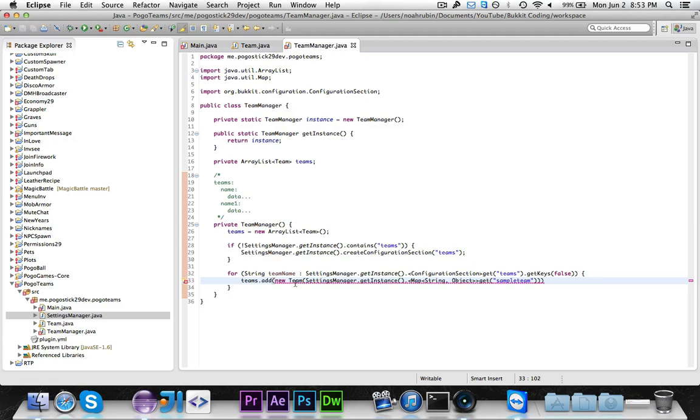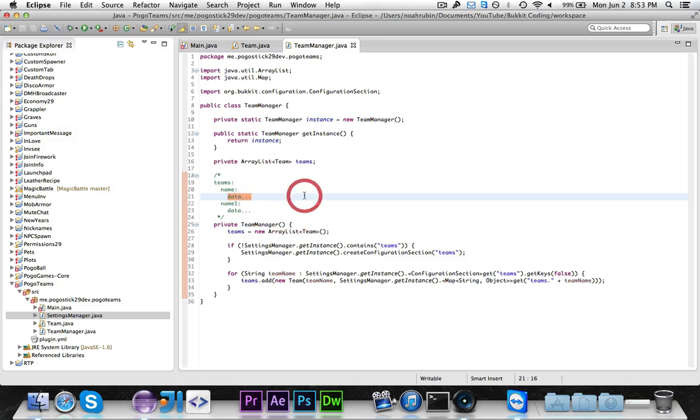We're going to add a new team that will take in team name, and then we also want to get teams.team name. So we're adding a new team given the team name and then all of the arguments, the map, or all the parameters for that under teams.team name. So then in that case it would be all the data.